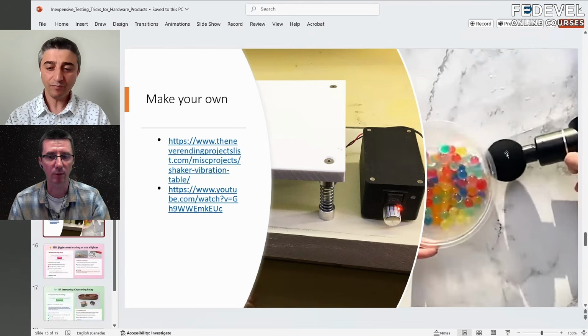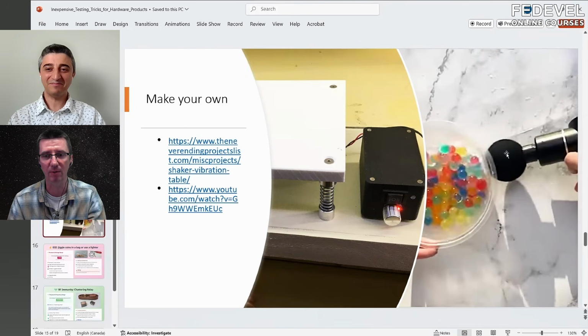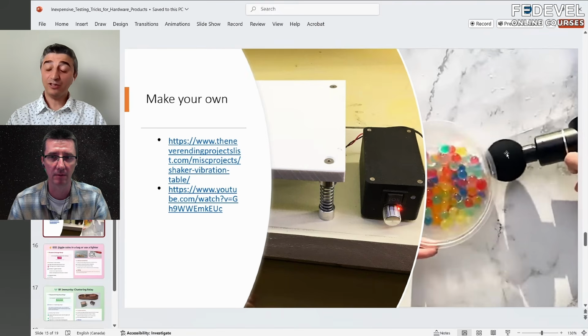I would like to point out that when we are doing this vibration test, we actually need to consider what direction we would like to vibrate, or you need to change the board orientation, because the influence will be different. Totally. This is a very good point, Robert. Thank you for reminding me about that.